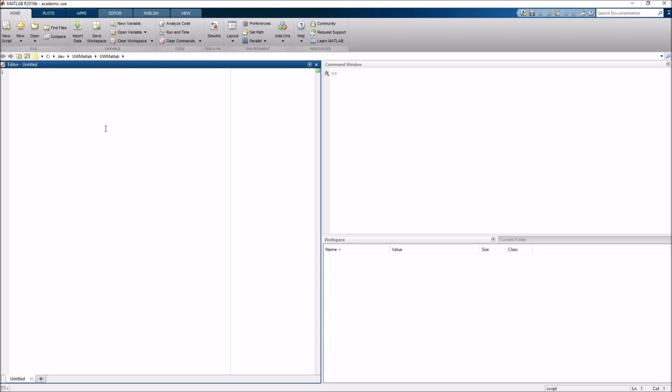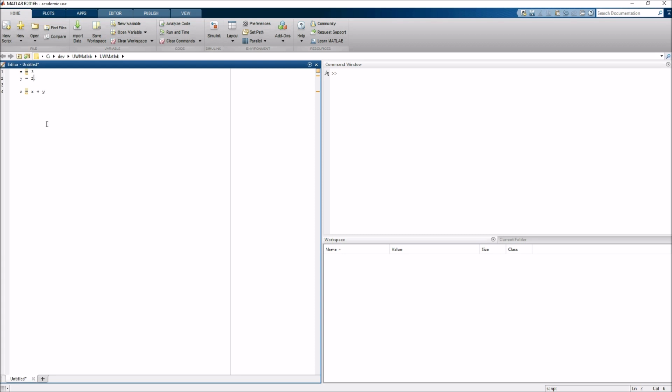So I could first say, x is equal to 3, y is equal to 2, and let's put the semicolon maybe on the y command just so we can see the difference here. And then we can say z is equal to x plus y, right? And this is our code here. It's really simple, but this is actually a little bit easier because we see all of our commands laid out in a row. We're free to go back and change any of these at any point. So this is a much better workflow for actually writing complicated algorithms. So let's go ahead and now try to have MATLAB execute this script or this code.